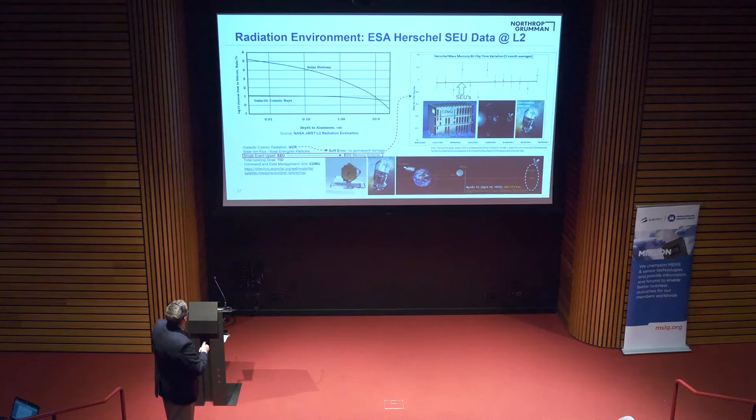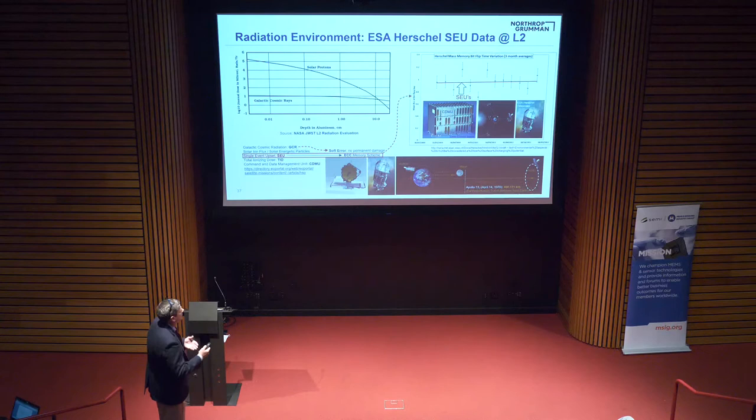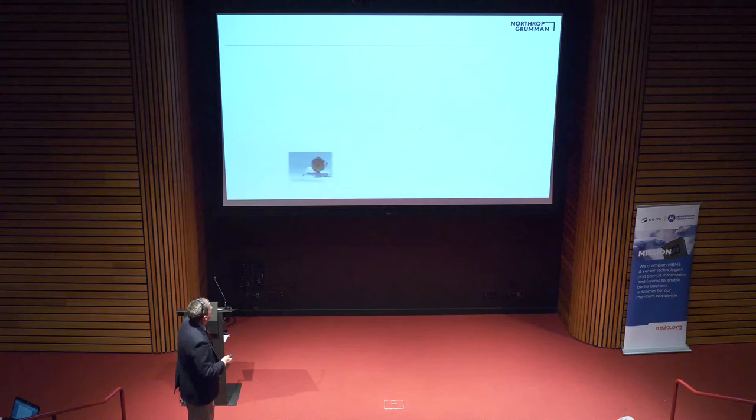Okay. The only thing I wanted to talk about here is, when you look at galactic cosmic radiation, these are soft errors. When these hit, they hit with such kinetic energy, they have enough energy to knock a one to a zero or a zero to a one. But it doesn't damage the electronics with a total ionizing dose. It just changes your bit state. So if you recycle the power, that part's fine. In fact, if you use an error correcting code scheme for your memory, you're really fine. And what they found in this 3-year period is they had about one bit flip per day for this Herschel telescope at L2. So it's really doable as long as you use good system design.